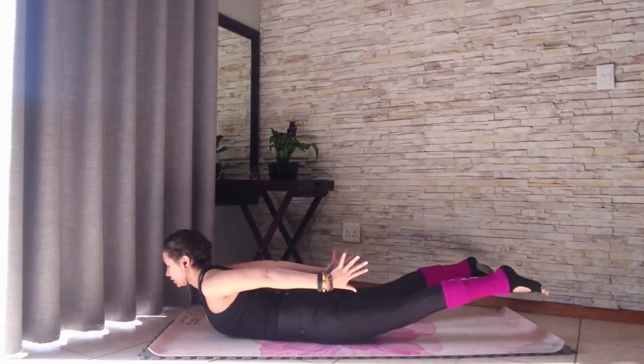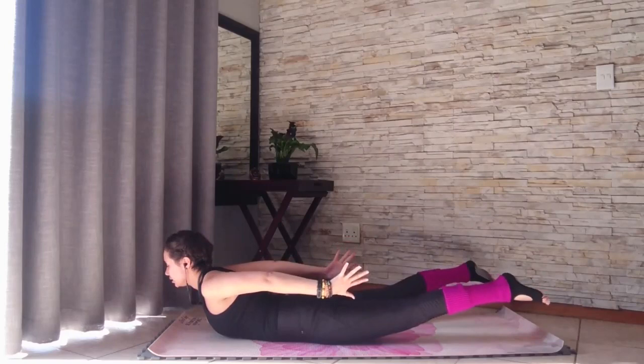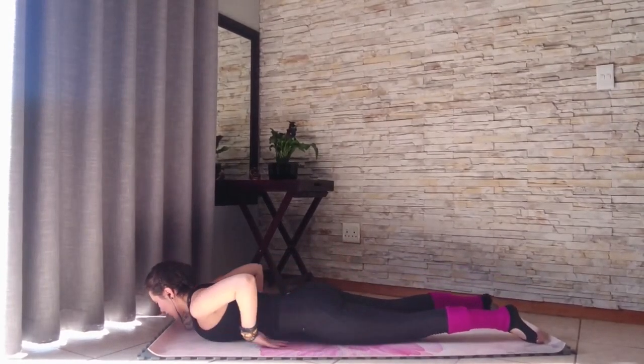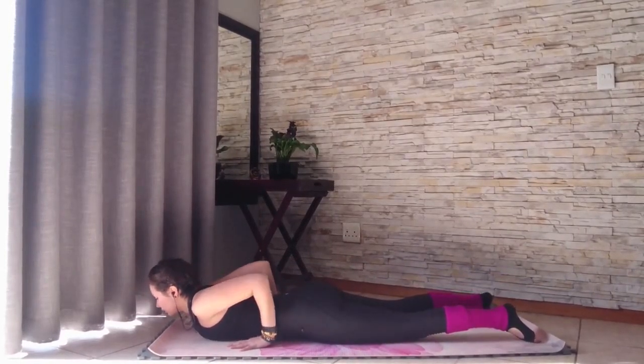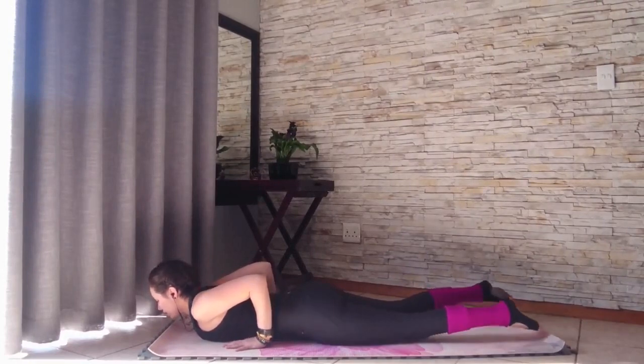Really reach back. Keep lifting the legs and the arms. Exhale, come down. Bring the hands to the side. A little bit lower, like towards the belly or the lower ribs. Tucking the tailbone to activate those glutes.